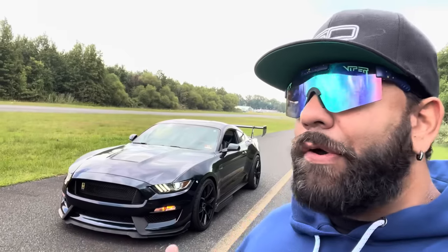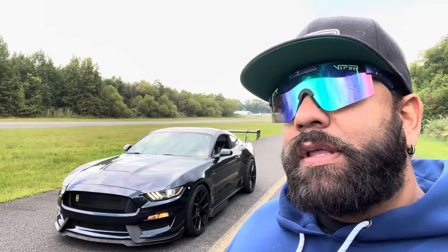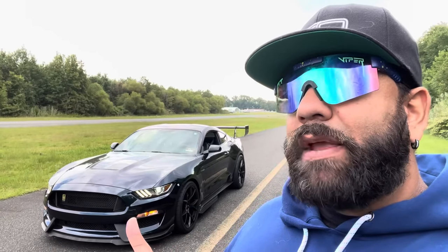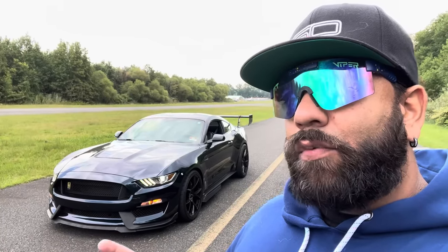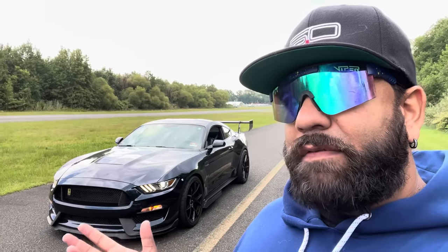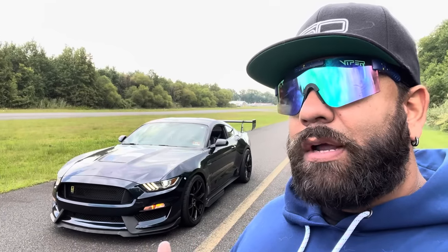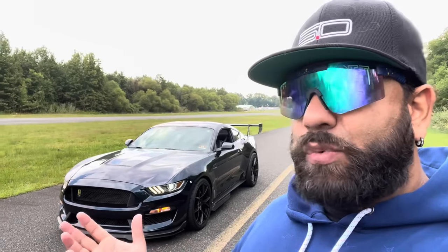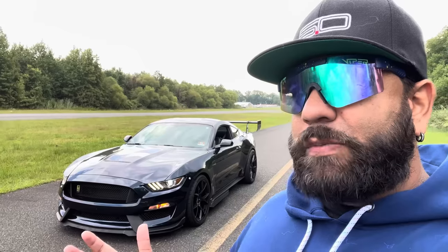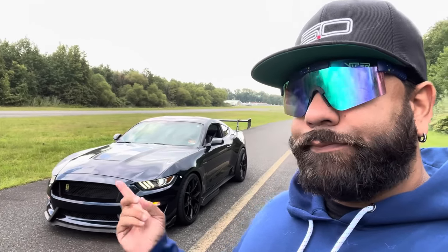Yeah, I know about oil consumption and all that, but you know me, I don't care. We'll just build the motor. This flat plane crank is what changed the game for Mustang in the world of track. Shelby 350 is, in my opinion, the best driver's car, my favorite Mustang to drive. If I want to go fast, I'll just twin turbo or Whipple a 5.0 10 speed. But all around fun, sound, looks, Shelby 350.